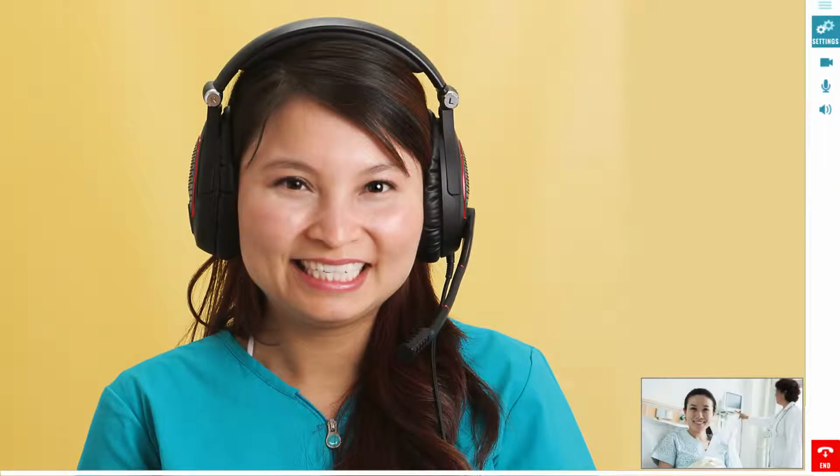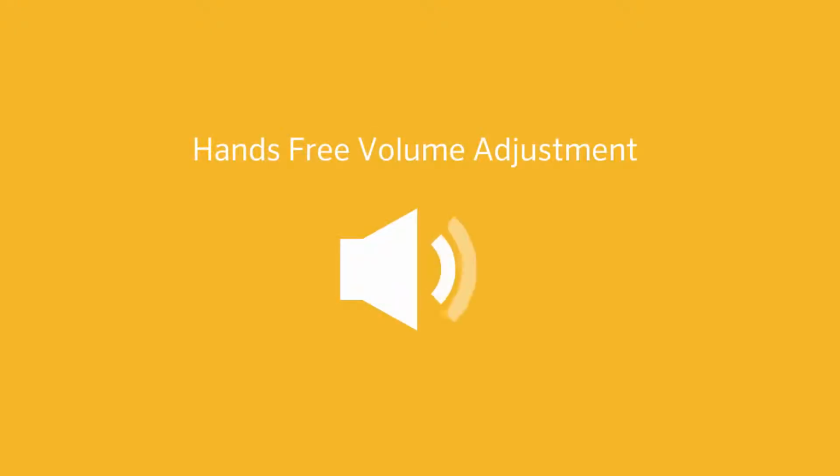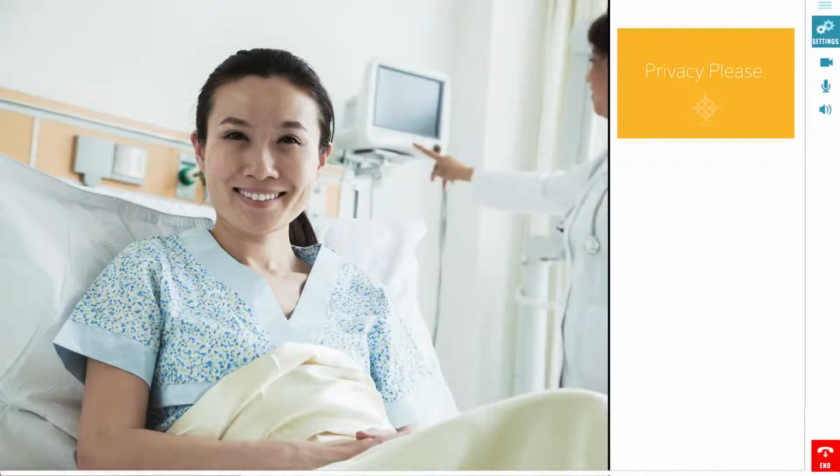The interpreter will work with you to position the camera for the best possible patient experience. In addition, the interpreter will be able to adjust volume or to adjust for privacy at your discretion so that you, the provider, can remain hands-free. InDemand offers patient privacy through its privacy screen features. The patient or provider simply requests the interpreter activate the privacy screen. A privacy screen can be applied to either or both ends of the video call.